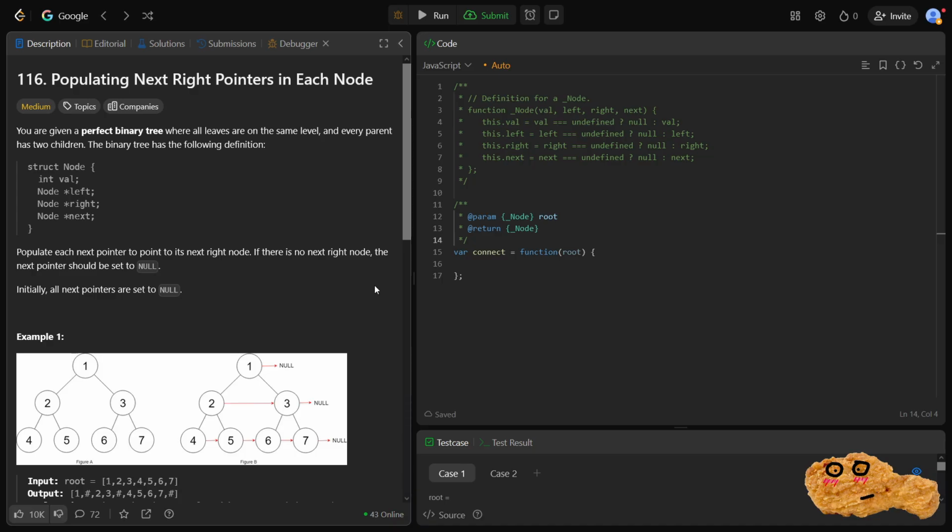Okay, so it seems like we have our tree, and depending on if there's a node next to it on the same level, then it'll be pointed to the right. So I can immediately determine that this could be done using a level traversal, because the primary goal is to determine the node on the right, the same level node.